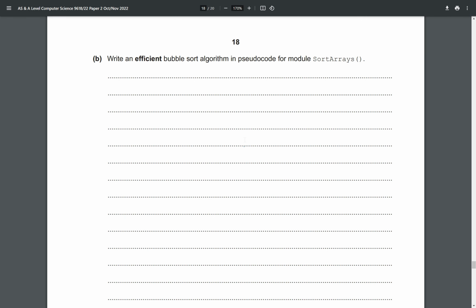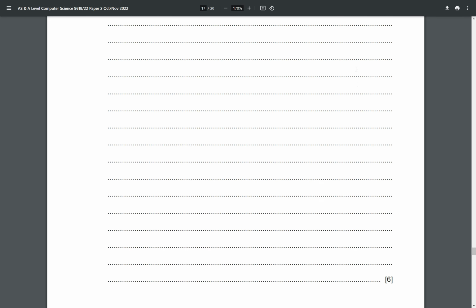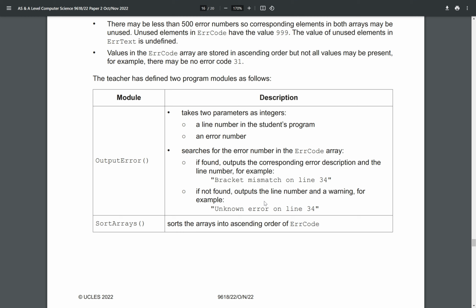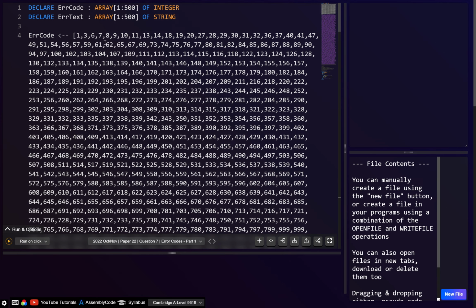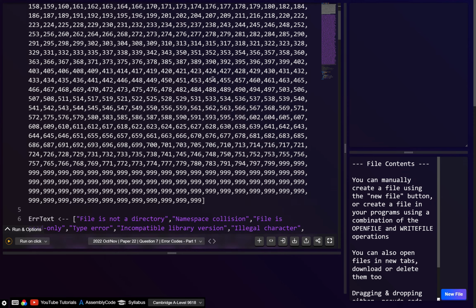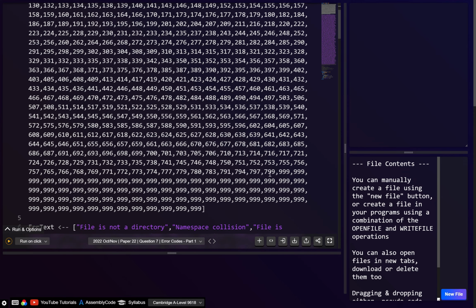Alright, so now then we'll just look at the next part. Looking at part B, it just tells us to write an efficient bubble sort algorithm for the sort arrays procedure. And if we just recap, what this should do is sort the arrays in ascending order of error code. Right, so I'm just going to go here. Now, actually, this array is already sorted, so let's change some of these. And I'm going to use numbers that we've not already used.